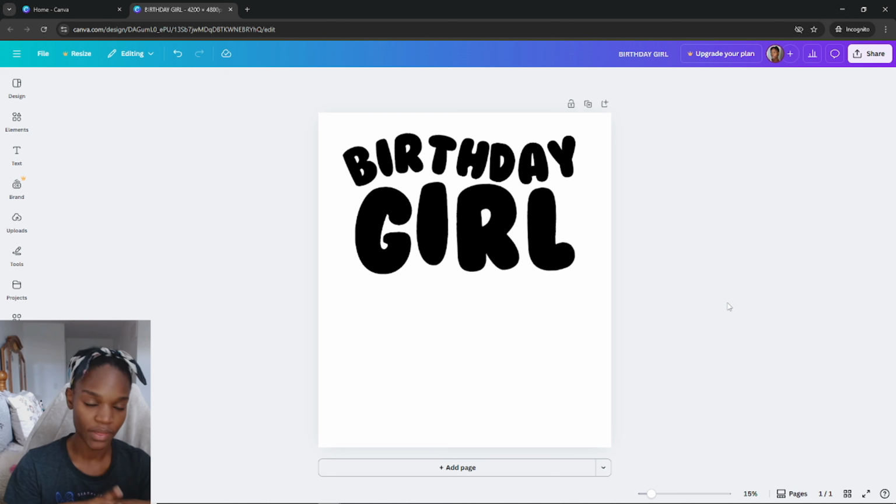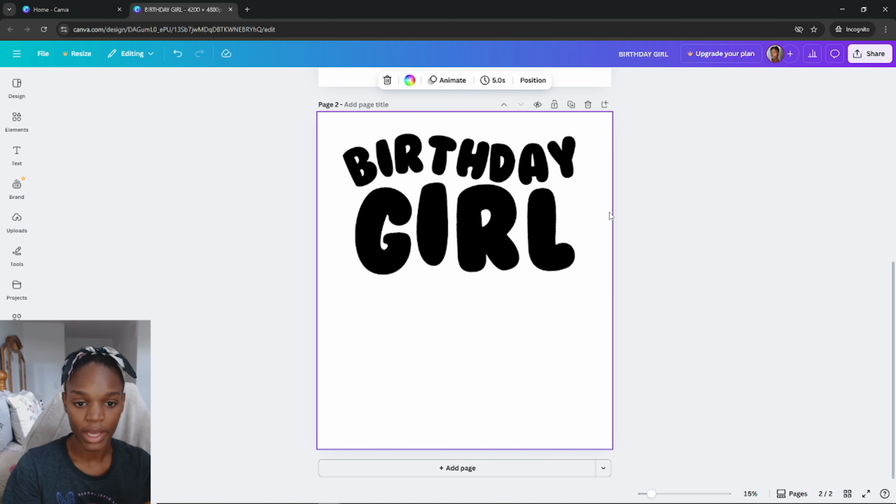So you want to get the pattern in the text, you want your text to be completely black, just a white background. Again, if you do not have Canva Pro, which we're pretending we don't, because like I said, I'm on the free plan right now to show you what you can do with the free plan. We're going to export this just as is.